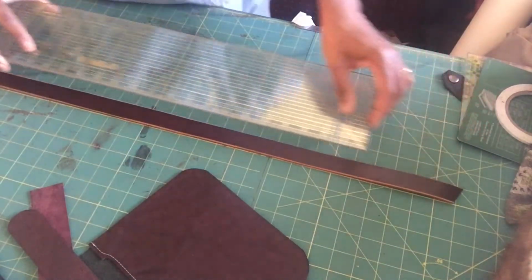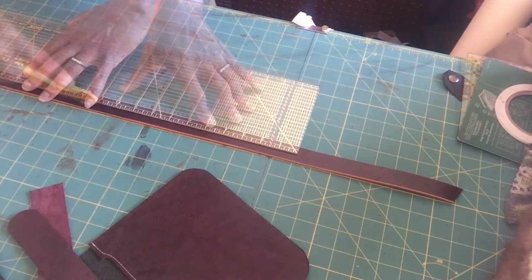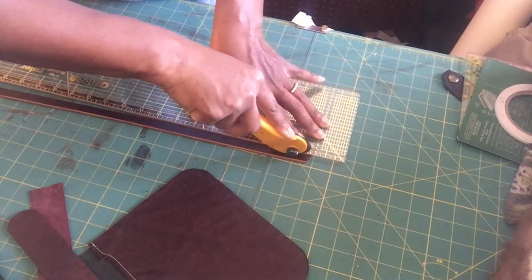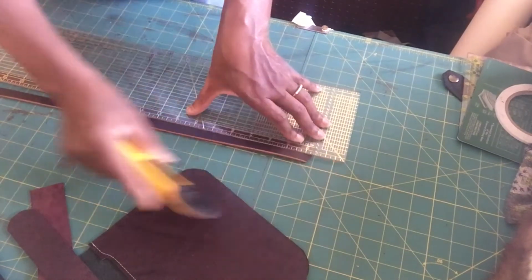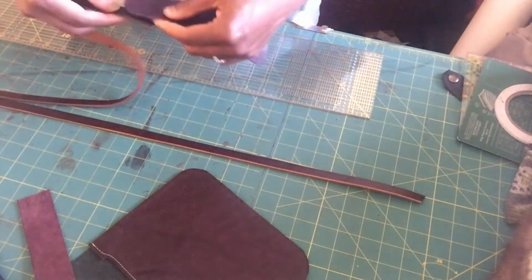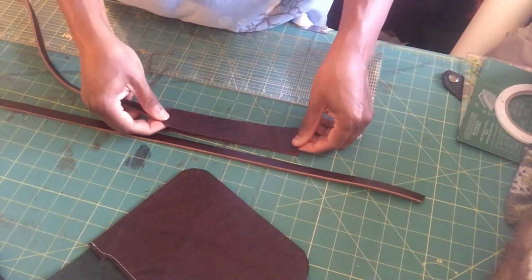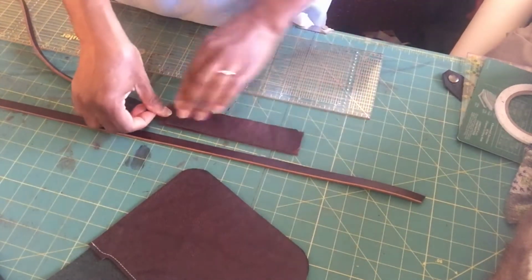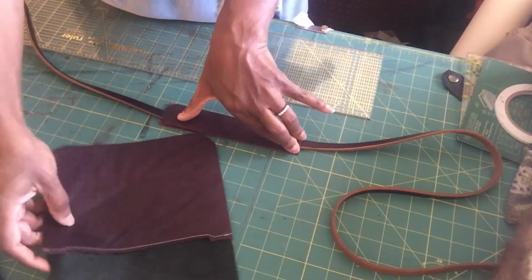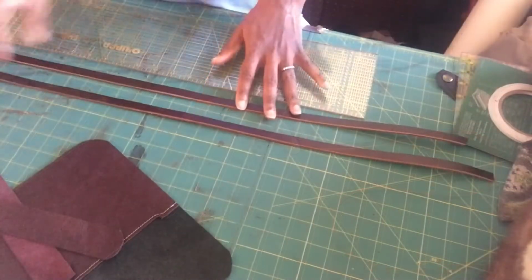So we're going to use the ruler. Now I have two pieces. And we'll sandwich that in between there. So this will be at the top, and then we'll attach it to the bag.